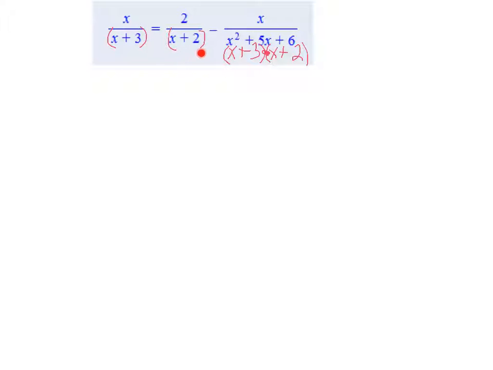If I come over here, this one says, okay, you got to have at least an x plus 2. Well, this covers it. So what this one is missing is this x plus 3. So I'm going to take this second fraction times an x plus 3, but keep it in parentheses. And you do it on the bottom also. And now let's look at this first fraction here. It has an x plus 3. What else does it maybe need? Well, if you look over here, we had the x plus 3 covered. What it's missing is an x plus 2. So I'm going to take this first fraction times an x plus 2.